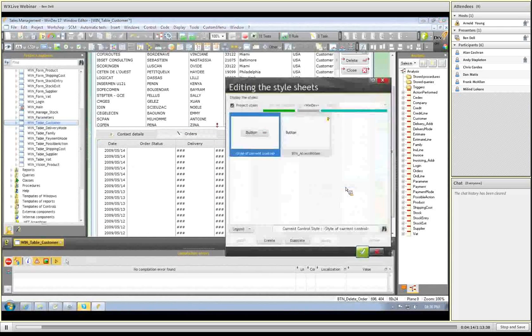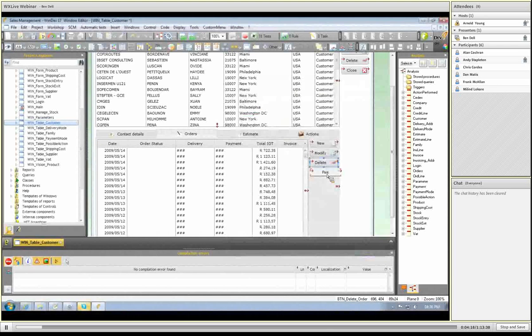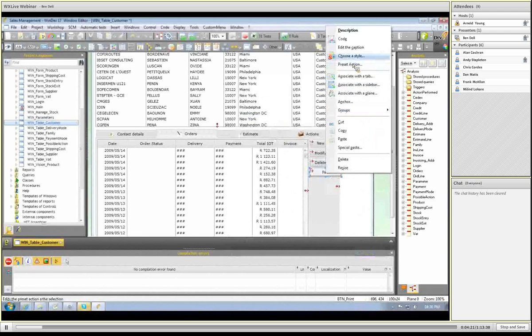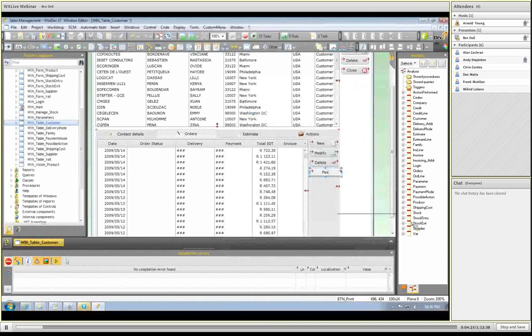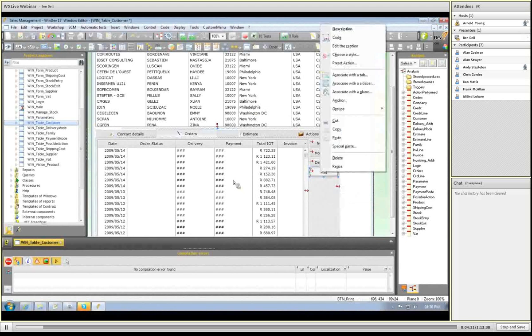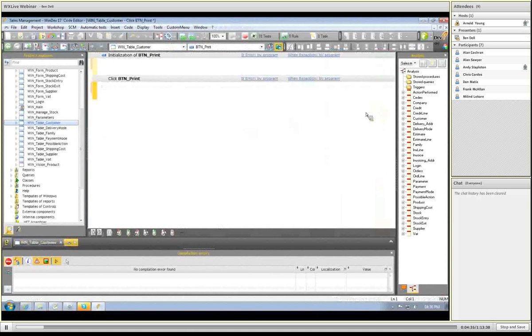Let's see what the style is here. There's no style for that, so we'll just drop it there. Okay, so now we want to print this report, and in our code we will have to preview the report.